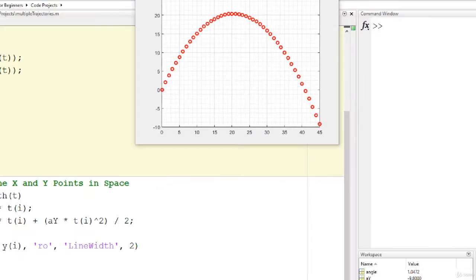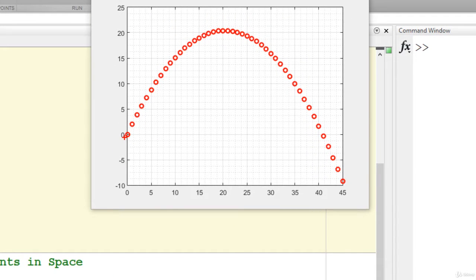I also want to make my plot start at the ground level, which is 0, and it does start at the ground level, but it doesn't end at the ground level, it ends underground. Let's say that y equals 0, this line right here is our ground, and we don't want to go underground.